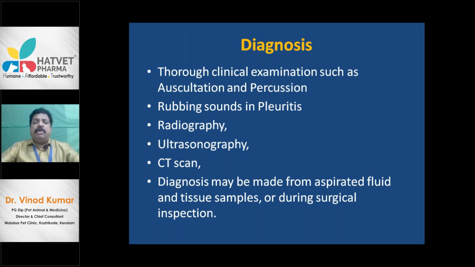So, a thorough clinical examination is always needed for a suspicion or a diagnosis. What all things can be done for diagnosis or clinical examination of the respiratory system or the mediastinum? We can go on with auscultation and percussion. Yesterday, I mentioned the tup, tup, tup, doom, doom, doom. All these resonant signs, dull sounds, etc. While auscultating, you can get the different sounds observed during inspiration and expiration. We will get a clue while auscultating and percussing the patient.